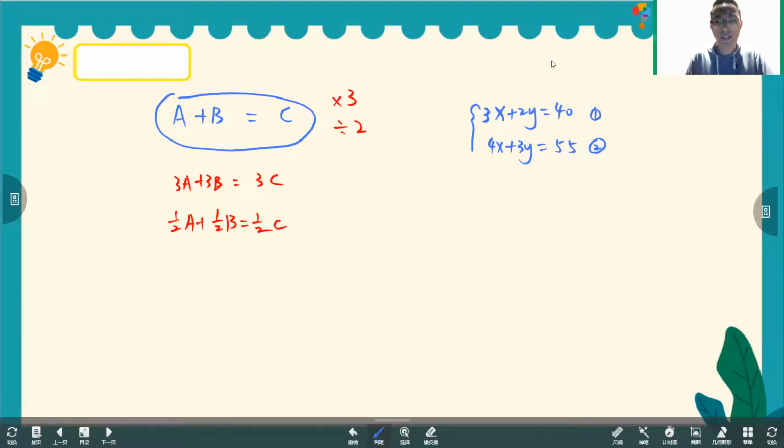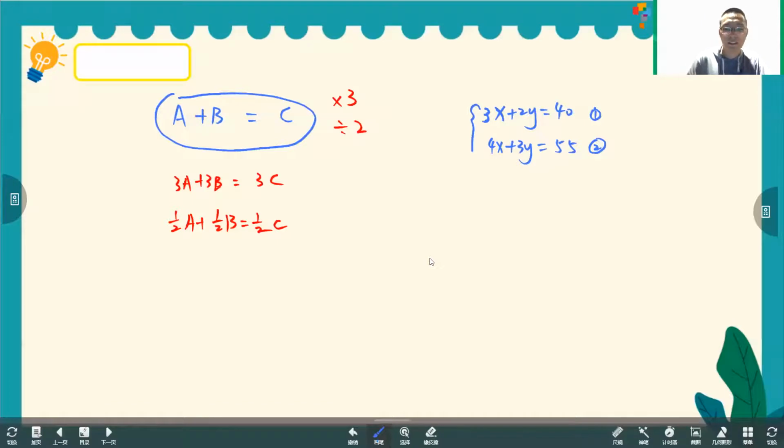So what should we do instead? Yeah, you can type your guess or your assumption in the chat box. So for this second type of simultaneous equation, what should we do? How do we eliminate one variable so that what's left is a linear equation that we're comfortable with? Okay.